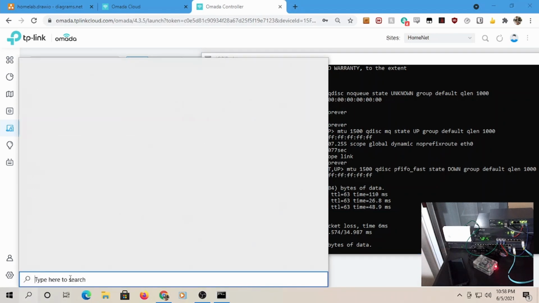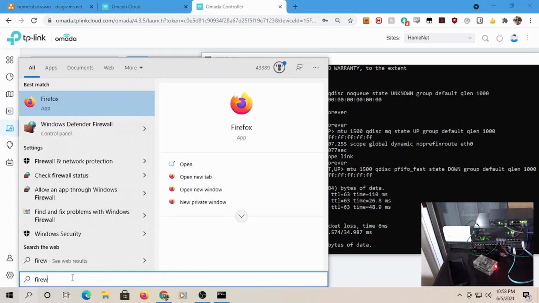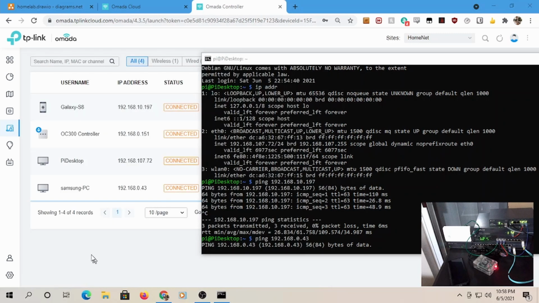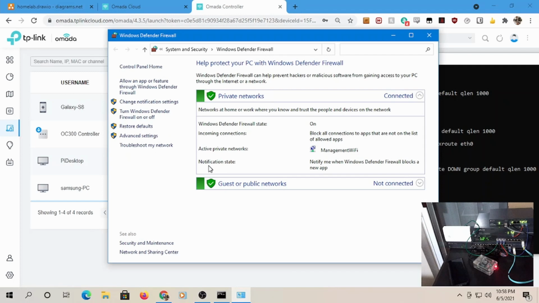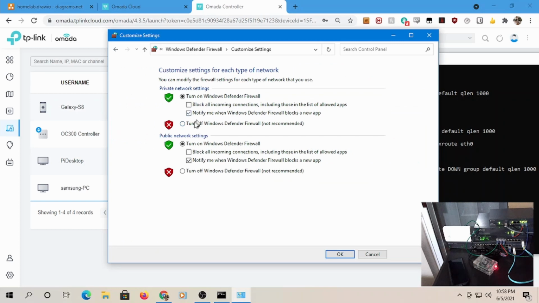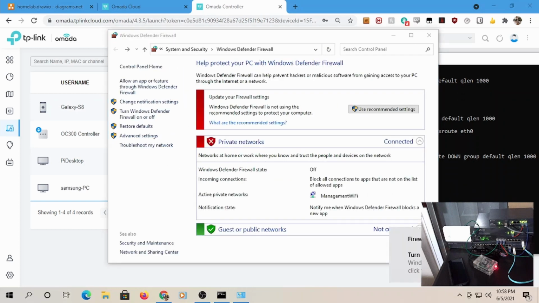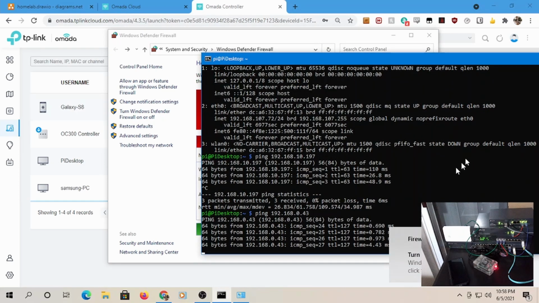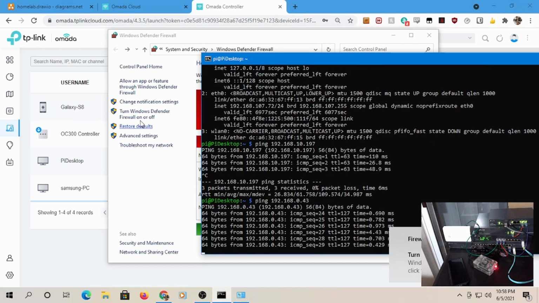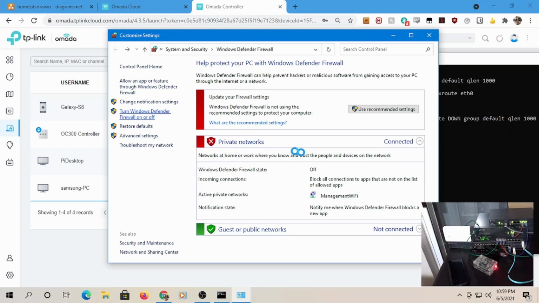Let's see. I'll cheat for a little bit and see if it works. Change. So let's see. And there you go. So let me turn it back on.